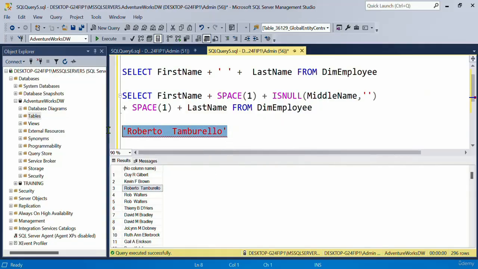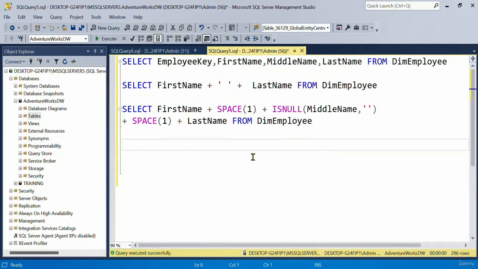We'll solve this problem in a different way. This is one way to do it. All right, we'll park the space problem aside for some time. Other than this, there is a function called concat. That's what we want to know.